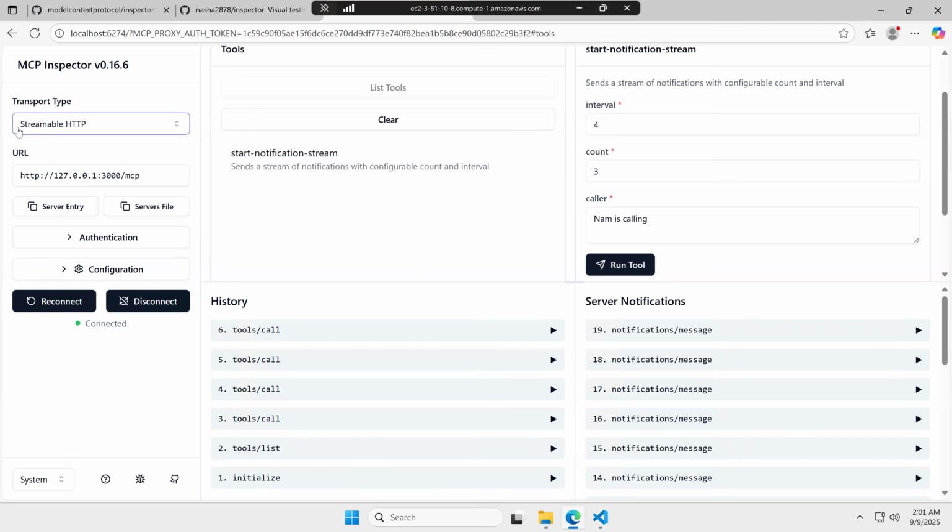Now, of course, we used streamableHttp, but I believe in part 4 or 5, we have built a stdio server, if I'm not wrong. I think it's 4 or 5. You can go back and check. You can also use that server with MCP Inspector to test it. So depending upon what server you have, feel free to use this utility to test your MCP servers.